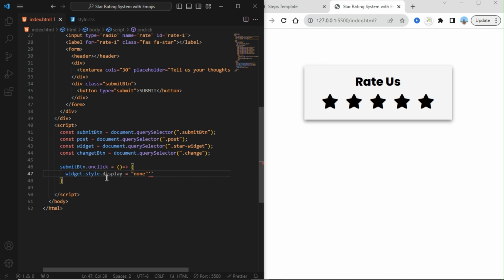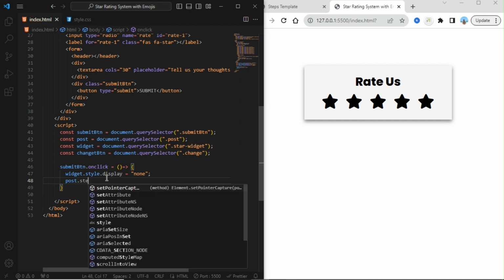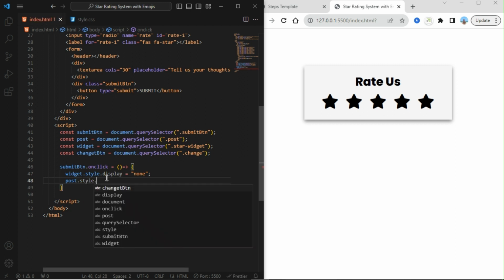And at the same time, we need the post to display block.